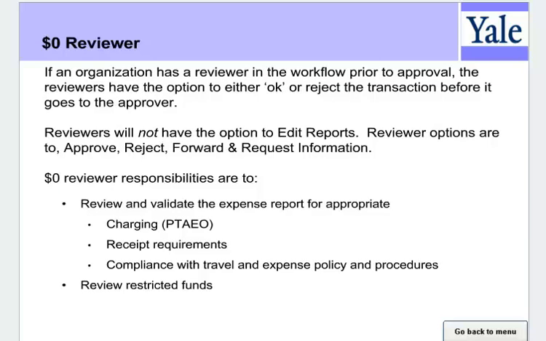Let's take a closer look at the responsibilities for a $0 reviewer. The most important task is to ensure the expense report complies with the travel and expense policies and procedures. In addition, the reviewer must ensure the report has the correct PTEO and necessary supporting documentation. Finally, it's important to review any restricted funds to ensure compliance.